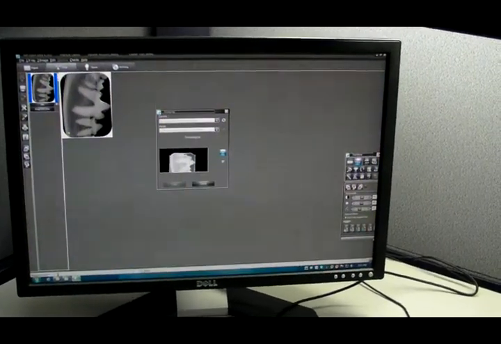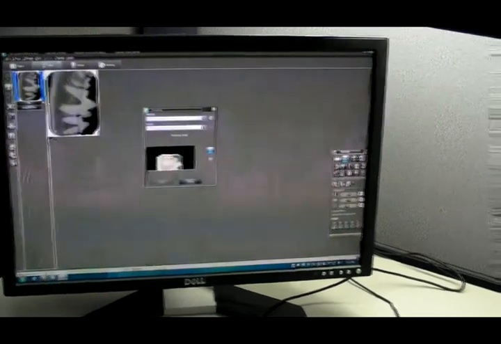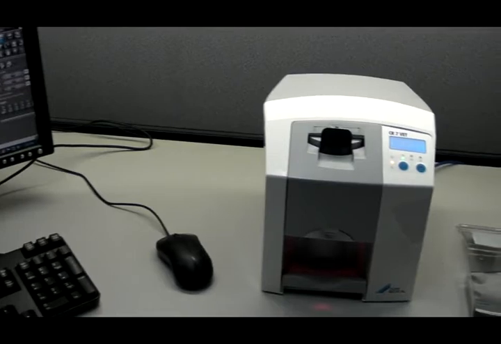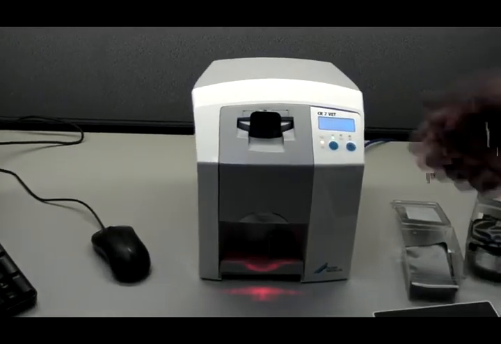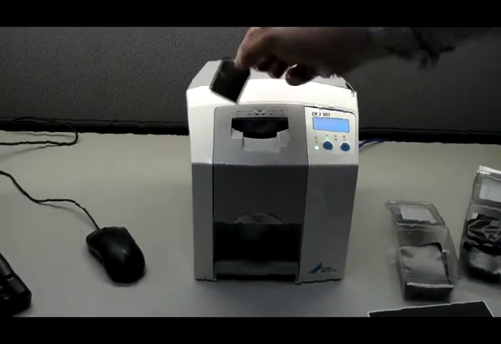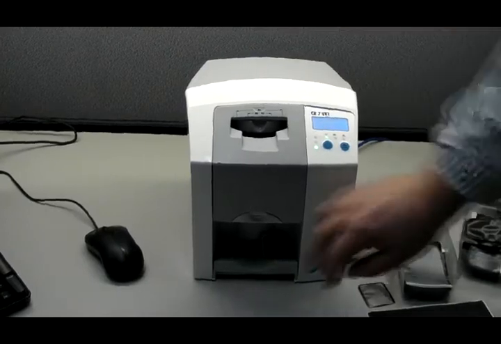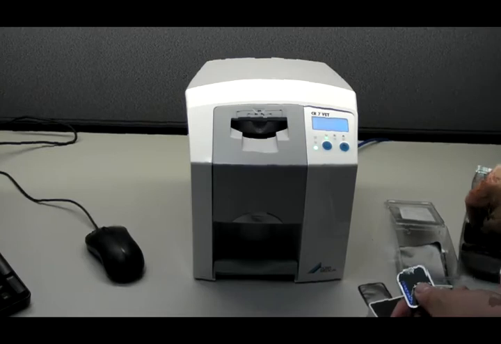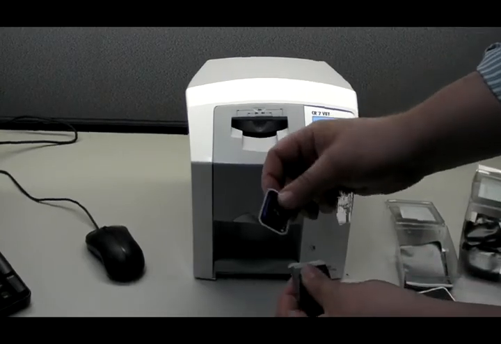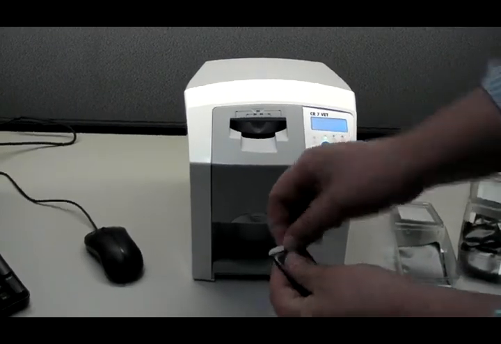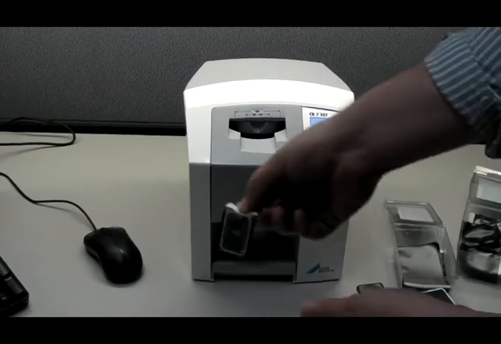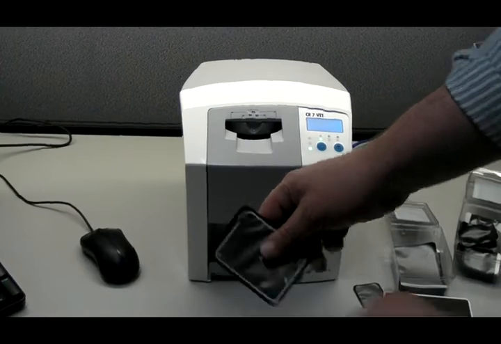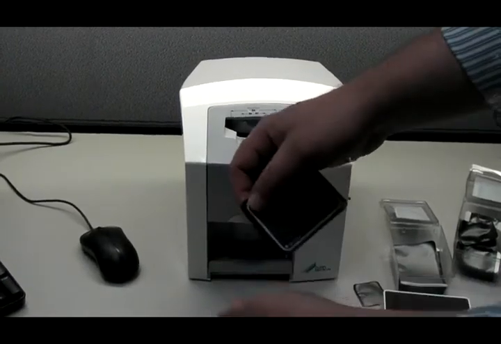So the image is now on the screen. Once the scanner has finished scanning, the mouth will open up and it will let you put another plate in. So you take the sheath out, take the plate out of the scanner, and put it straight back into another sheath, and don't reseal it. So you know that that X-ray has no X-ray on it. This one has a sealed end, so we know this has an X-ray on because we've sealed it.